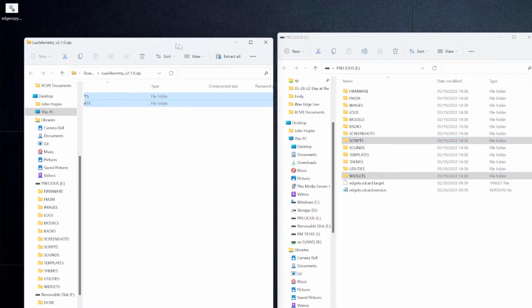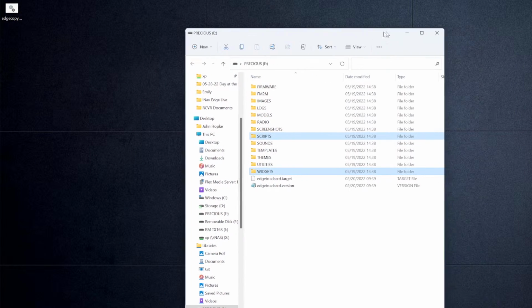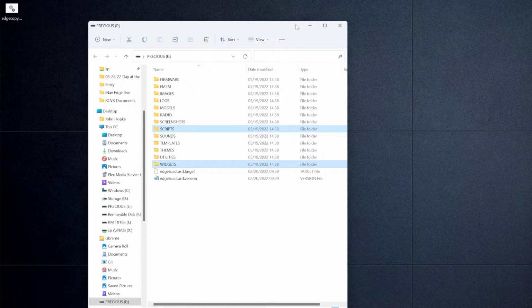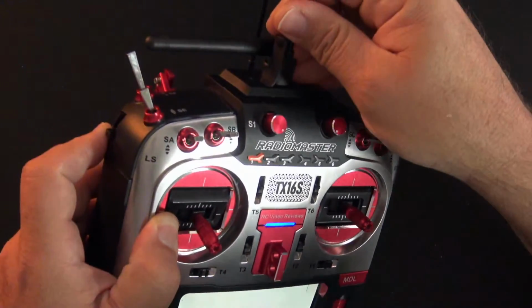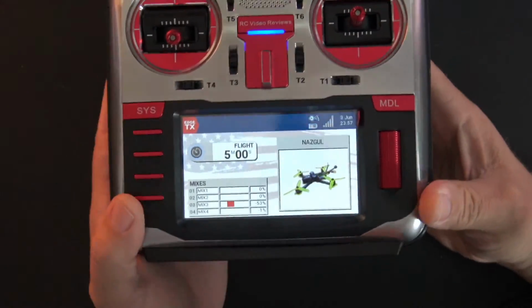Okay, now I'm going to show you real quick. So in the telemetry folder under scripts, you see I now have iNav and iNav Lua. Okay, and then there's also a widget. In order for widgets to work, they have to add an iNav folder with main.lua. That's how the widget gets to work. So anyway, those files are put in the correct places. They're now on my SD card on my radio, and I'm going to bring the camera back up. In fact, we'll just bring the big camera back up, and I'm going to disconnect the radio from the computer, and we'll get access to the screen here in just a second.